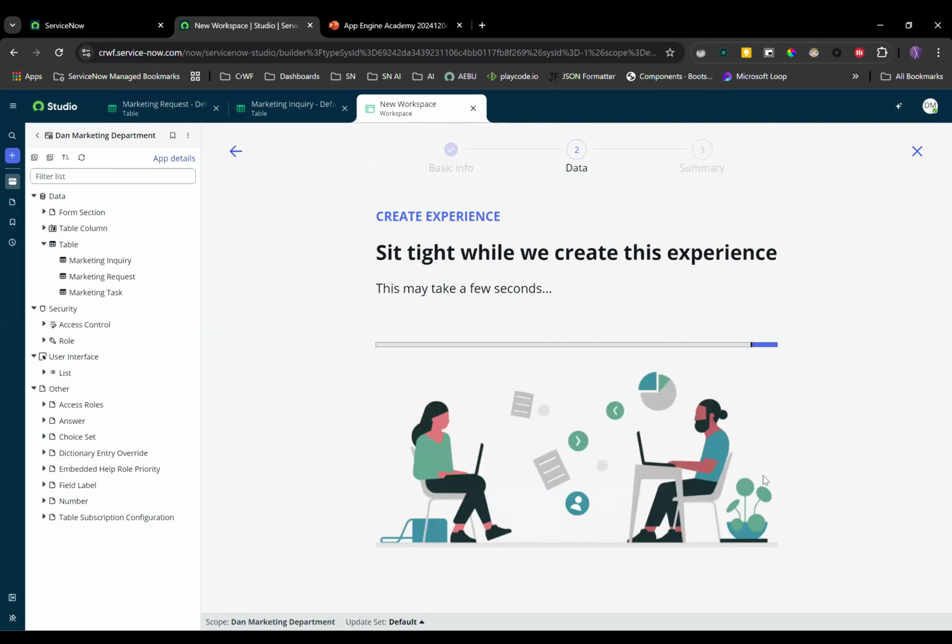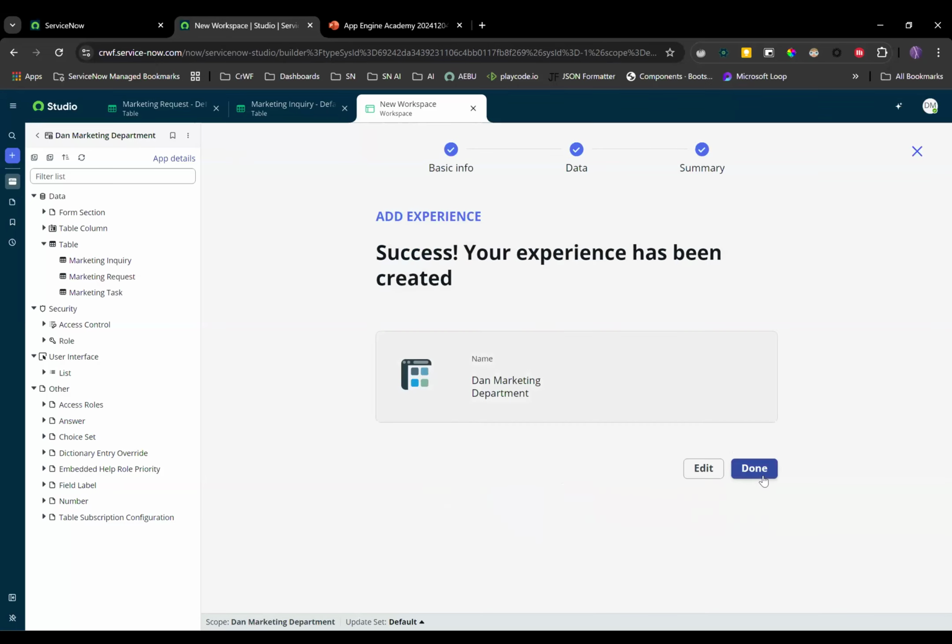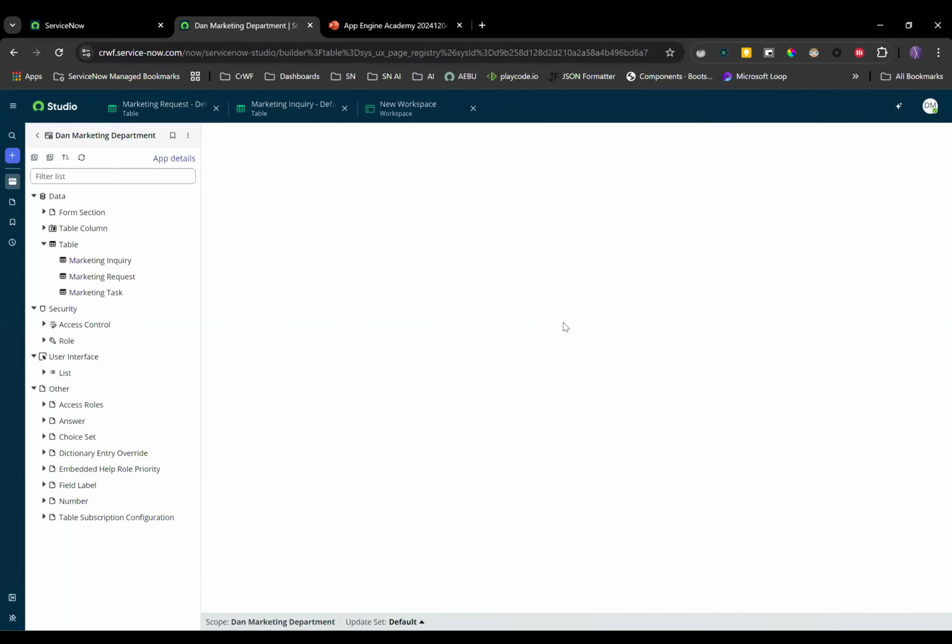All of the different list views, the record views, the home pages, all of this is generated for us. It's really this easy. A lot of times people think it's so much work to structure an application like this, so much effort to create the workspace, but it really is a lot less work than people realize from a technical perspective.